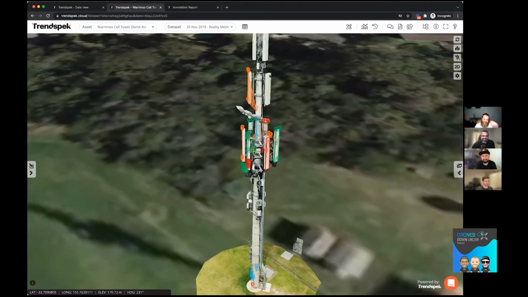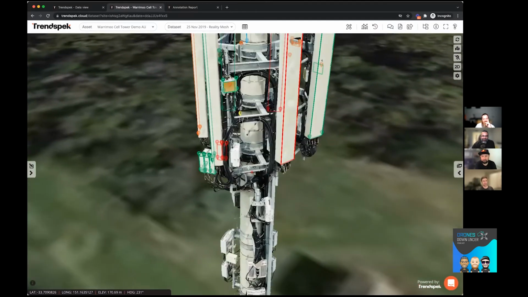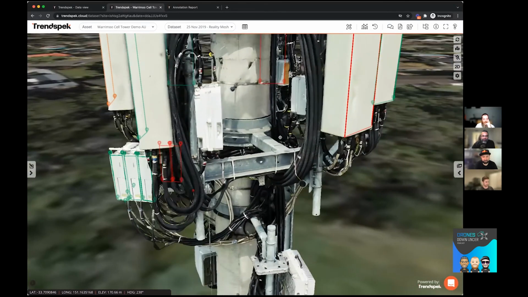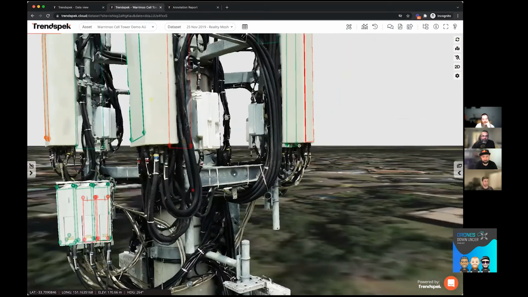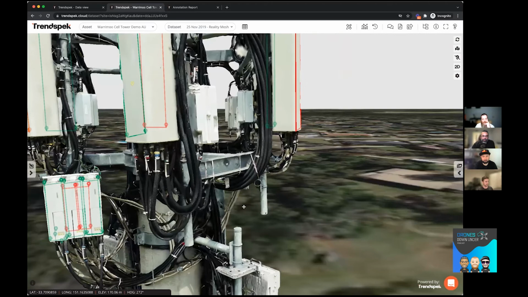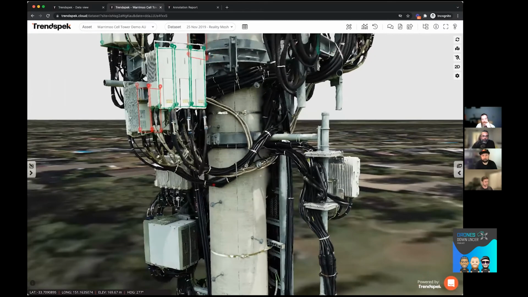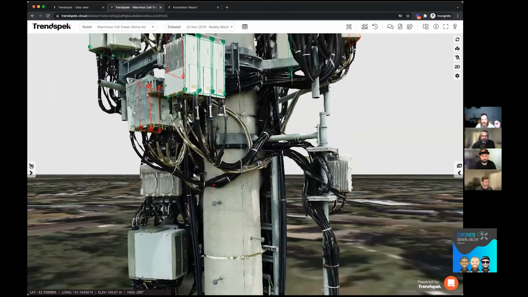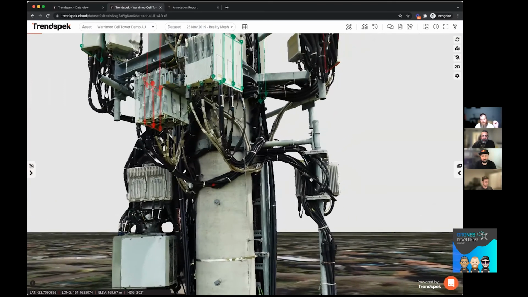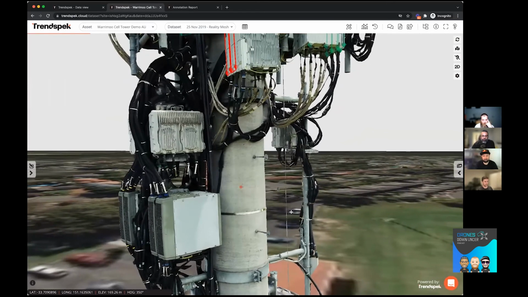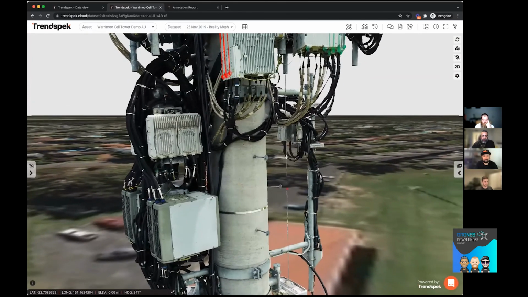But again, just to give you an idea, I know this is a podcast, but to give you an idea of the quality of the 3D model, every single wire on this data set is reconstructed in true to life detail. There's, I think, around 100 annotations on this data set as well. So a ton of observations, all in that single easy to use platform. So for the listeners out there, we really suggest if you get a chance to watch the copy of this episode on YouTube so you can see the detail, not just hear about it. It's quite incredible. In terms of detail, I think this is a pretty great example here.